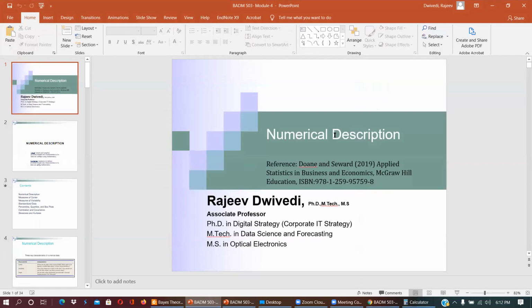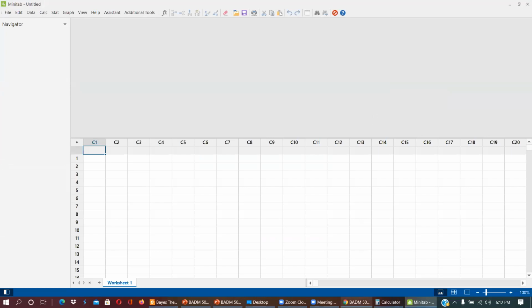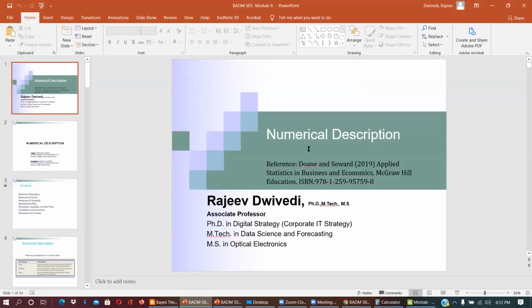So this is a numerical description. In the last class, we spoke about describing data visually. Now we are going to learn describing data numerically. So this is again descriptive statistics. What do we do here? We normally treat one variable at a time. One variable at a time, that is descriptive. But in correlation, we treat two variables together. So this is important here.